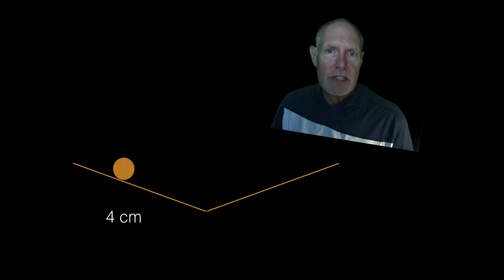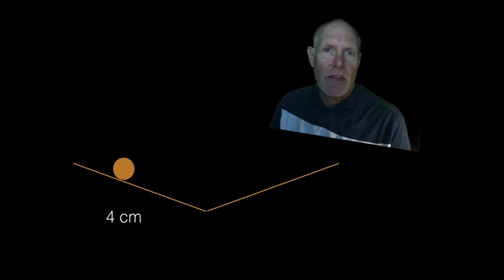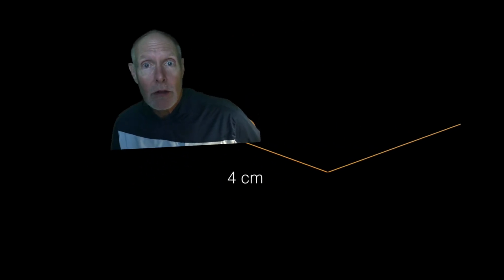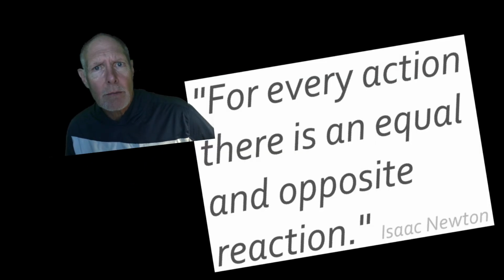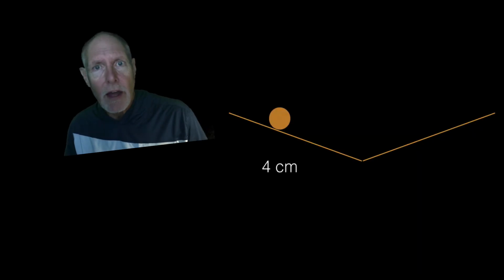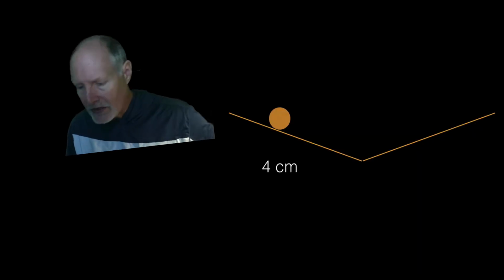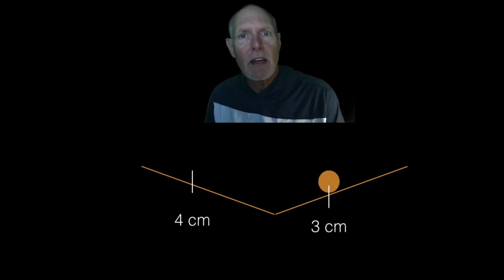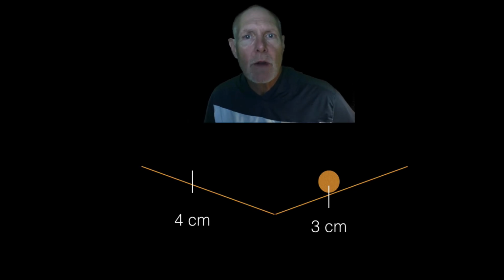But what I heard you just tell me was that if you started a marble at 4 centimeters on the left-hand side of your ruler ramp and it went down, it rolled up the other side, it did not go to 4 centimeters. So is Newton wrong? Because if Newton was right, it should go back up to 4. But instead, it went somewhere less than 4. So here's an example of what maybe your data looks like. Started at 4 centimeters on the left-hand side, and it only rolled up to 3 on the right-hand side. So again, was Newton wrong?